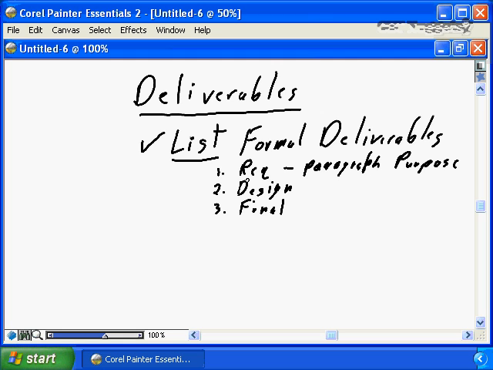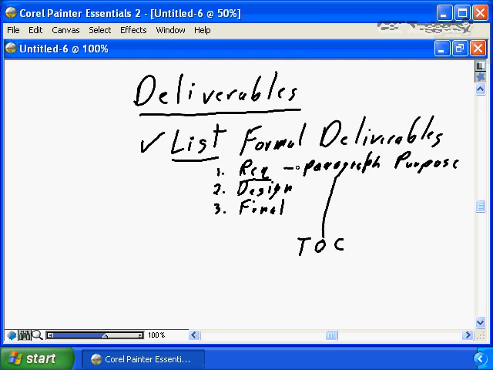The next step in definition for requirements or the formal deliverables is not to just produce a paragraph defining the purpose. It's going to produce a full table of contents that says the requirements document is going to contain section number 1, executive summary, section number 2, evaluation of current situation, section number 3, evaluation of alternatives, section number 4, selection of preferred solution.